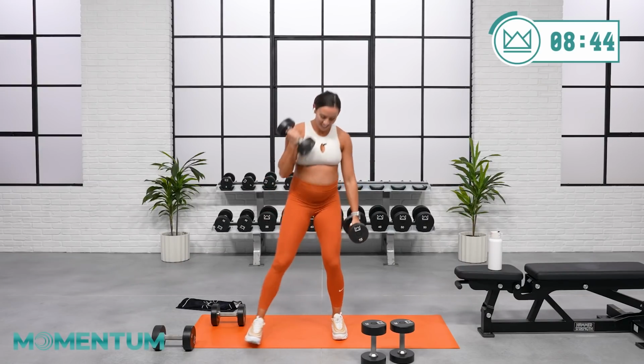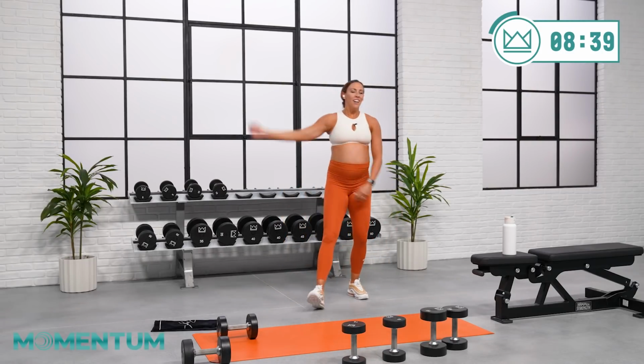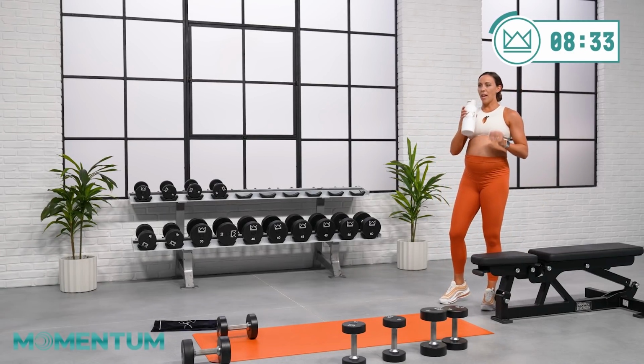6, 5, 4, 3, 2, 1, and rest. Oh my gosh. Okay. Swing your arms around for a second. You've got 3 2-minute burnouts, focusing on different moves, different muscle groups, I mean.